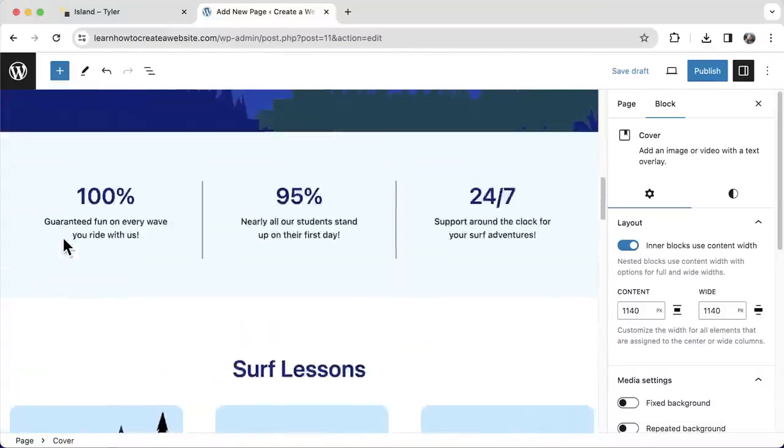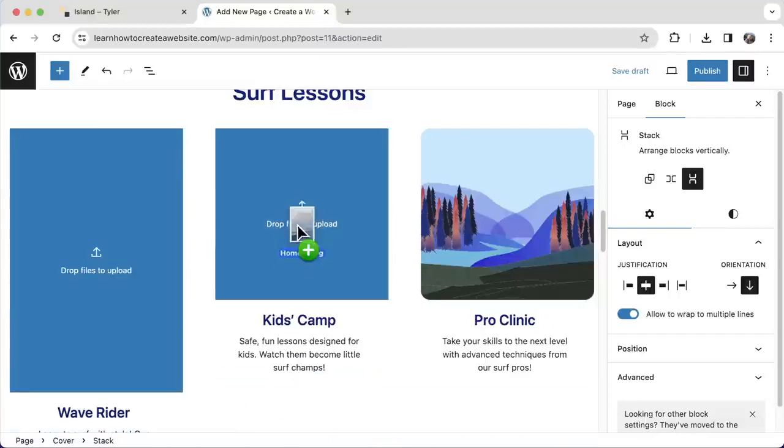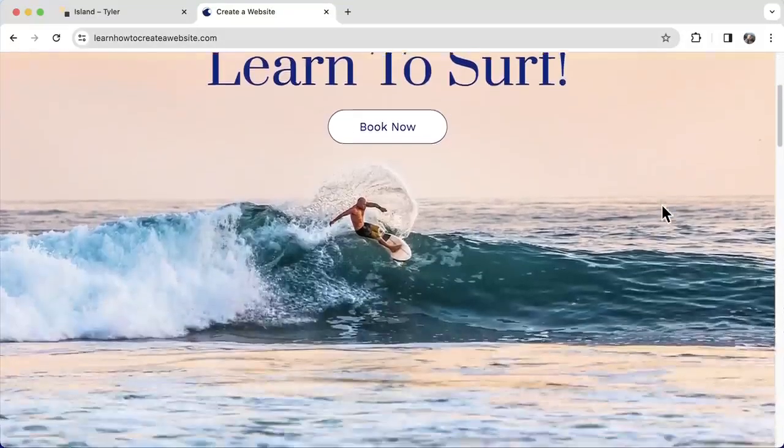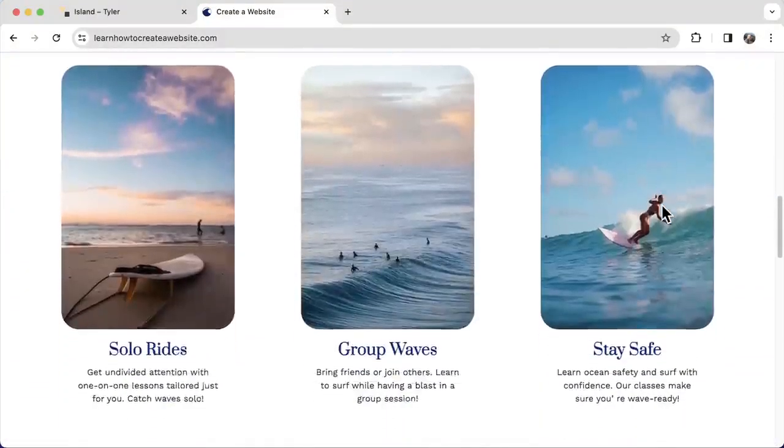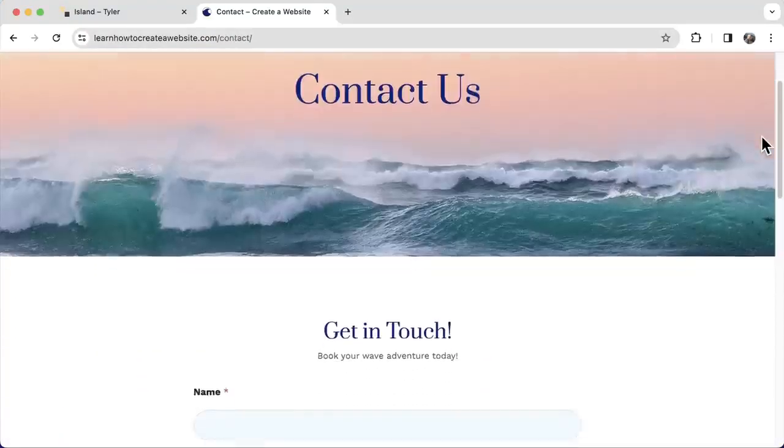You have maximum control. So we can change the text, we can change the images, or customize it in any way. Then you can view your page and you have an amazing website. And it's so easy to make. Then you could do that for each and every page, and then you're done.